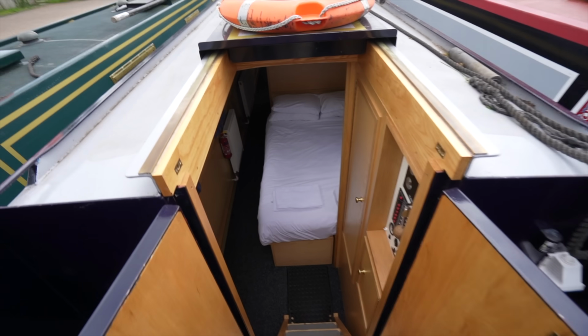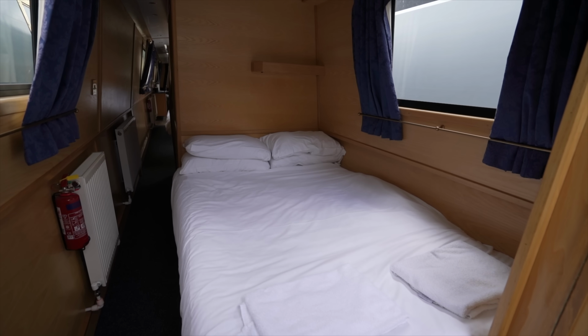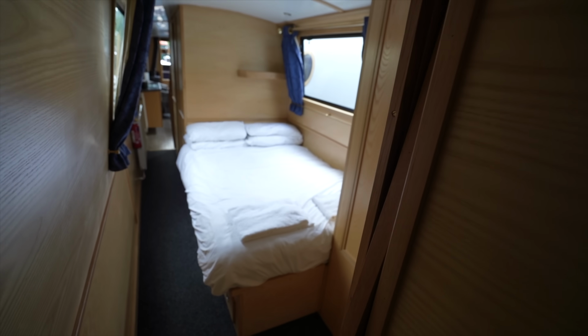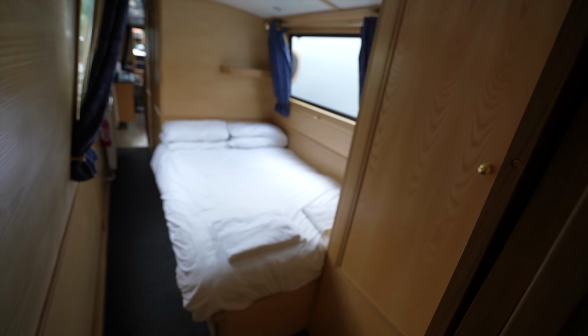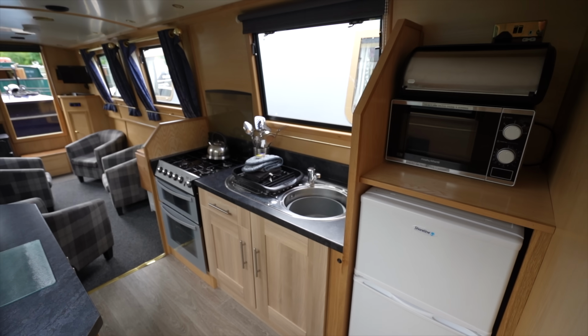As usual, we board at the back of this almost 60-foot long boat and enter bedroom number 1. Behind it is the first bathroom. That's right, there are 2 of these bathrooms, each with a shower. Then further down the hall is the second bedroom, and behind that is the second bathroom. You get it. Finally, we come into the modern and functional kitchen.